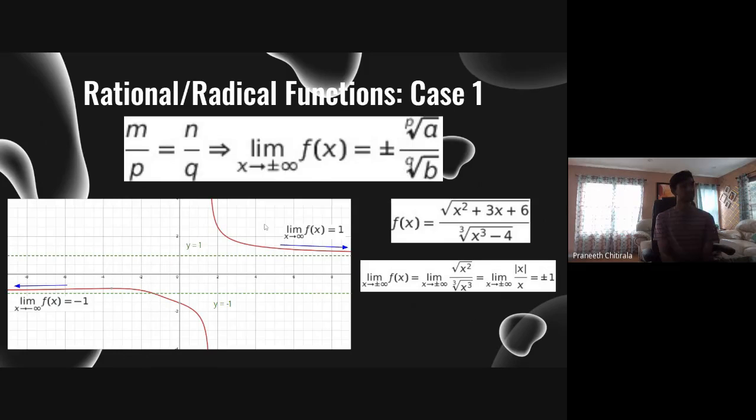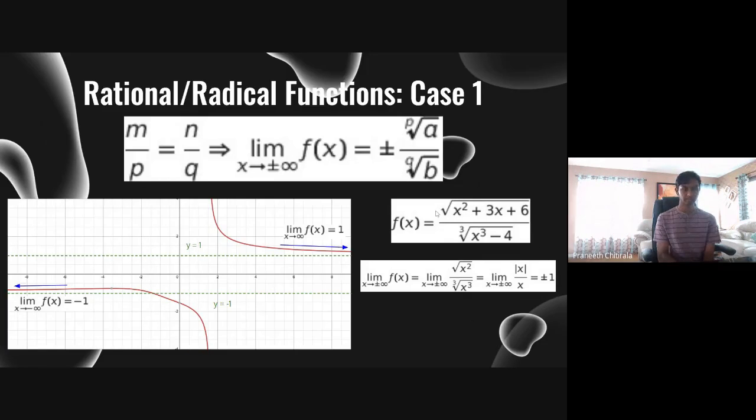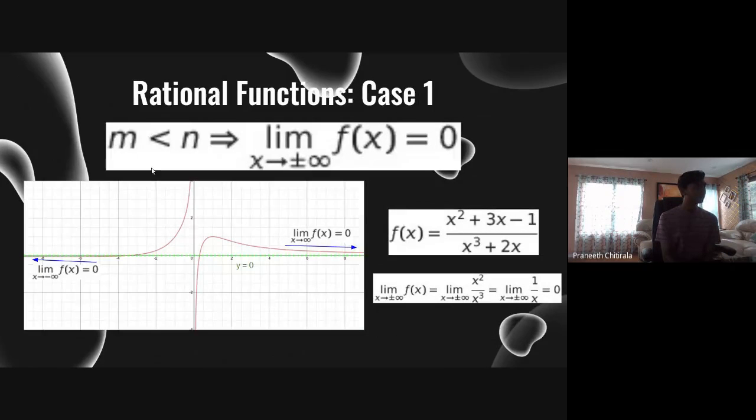So this time it's a little different, but instead of directly relating m and n, we include p and q as well. So I skipped over the fact that m over p is less than n over q, because if that's the case, then this limit will go to 0 again, because the bottom is increasing much faster than the top. So we can see here, if the top is much smaller than the bottom, then the limit approaches 0. So we could just go back here.